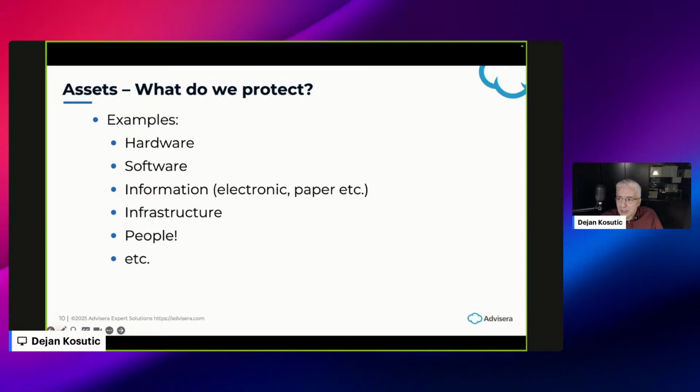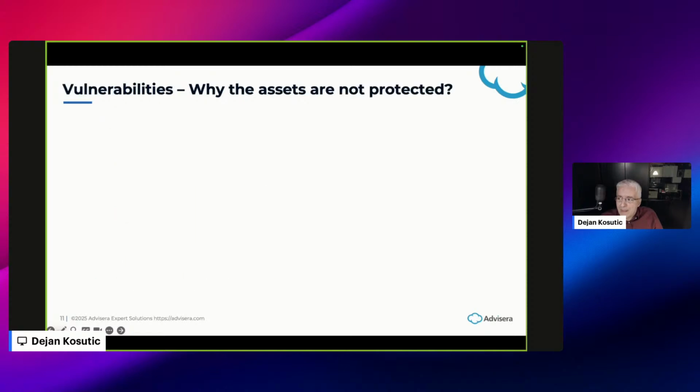Good. Let's go for the next slide, and this is around vulnerabilities, right? So now you're connecting the relevant vulnerabilities for your assets. So if you have a physical asset, let's say a room or a physical server, then a lack of fire extinguishing system could be a vulnerability. So what is really the vulnerability?